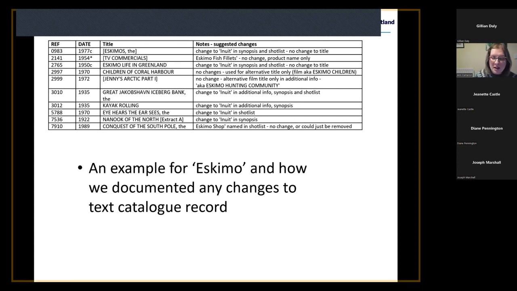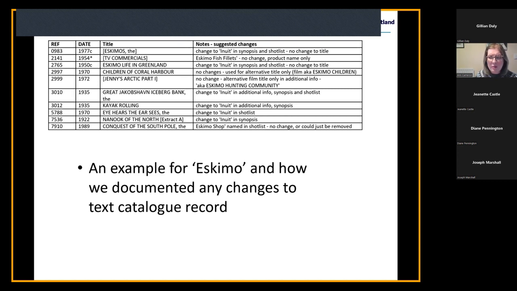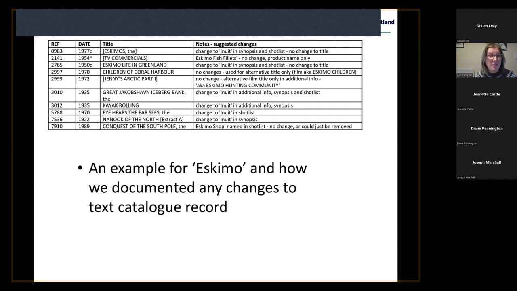But that is always there, and it's a matter for reference. So if a member of the public, for example, did ask about what we've done about this sort of thing with the language, we could actually show them that we've made a record. And I think that's really important, because prior to this project, if we did see a term that we didn't think was right, we would just change it and there wouldn't have been a record made. So I think it's really important to document things now.